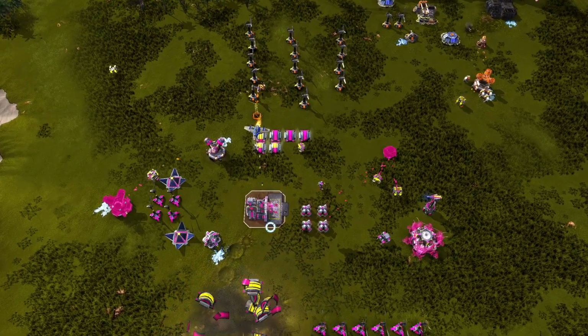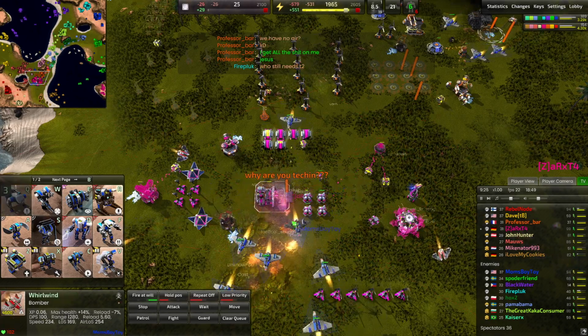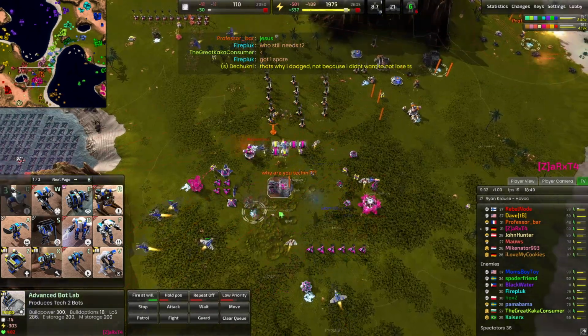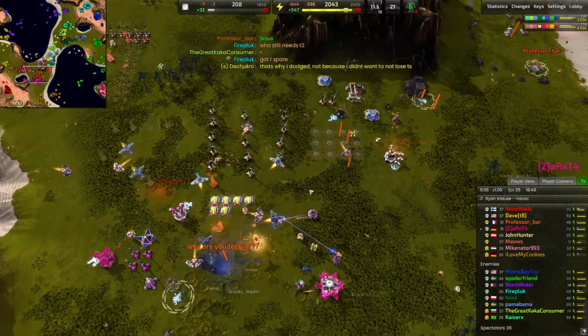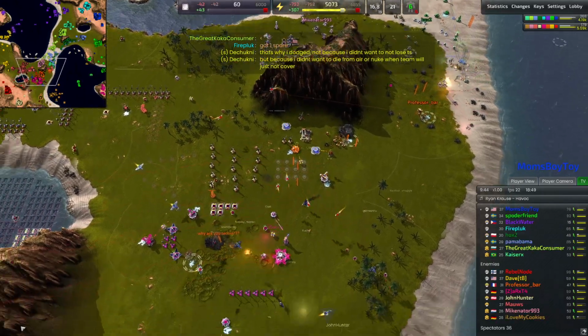He sees a tier 2 bot lab. Those planes do not do that much damage, but if they stack up, this damage could be considerable. Still trying to bomb the T2 lab. It almost goes down. Maybe he gets one more bombing run. Yep, there we go, and it goes down. That is a pretty good and very successful bombing run from Mom's Boy Toy. 12 or 14 bombers, not sure, but that was pretty successful.